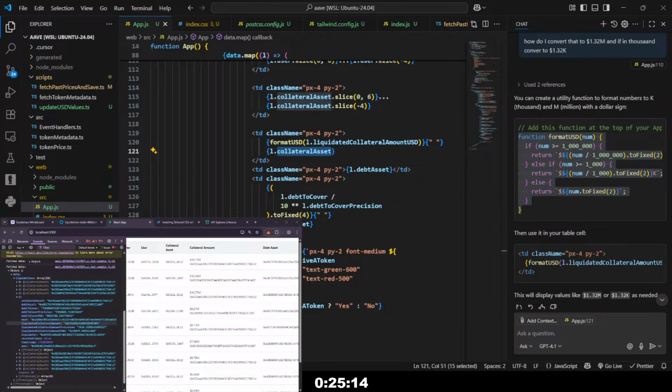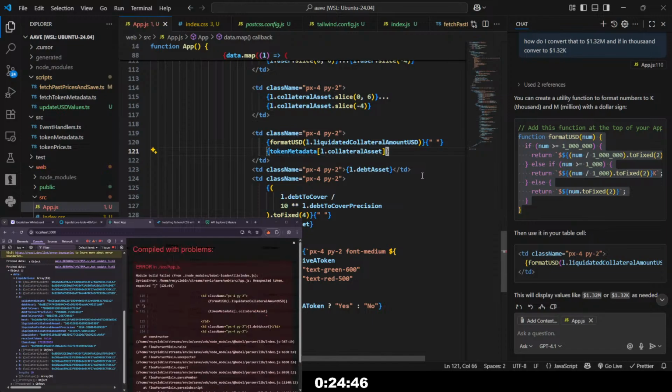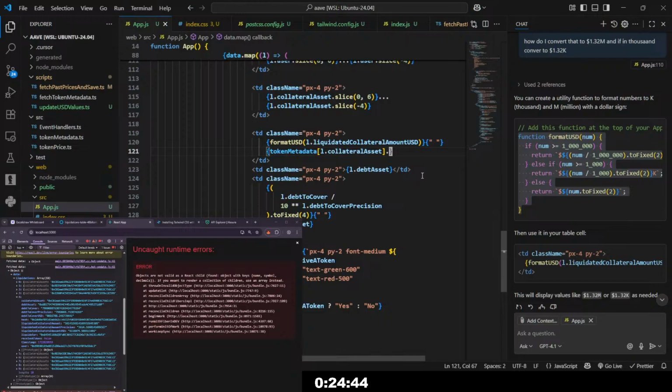Do we have collateral asset precision? No. We have collateral asset, debt asset, collateral. Like, yes, we do have precision. What I wanted to do, yeah, token metadata. Give this dot symbol.